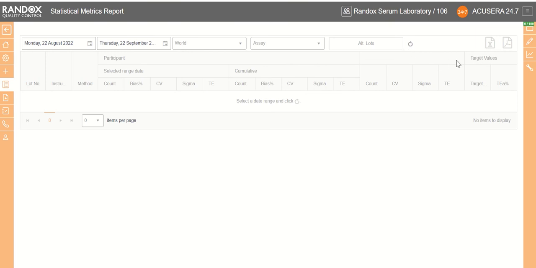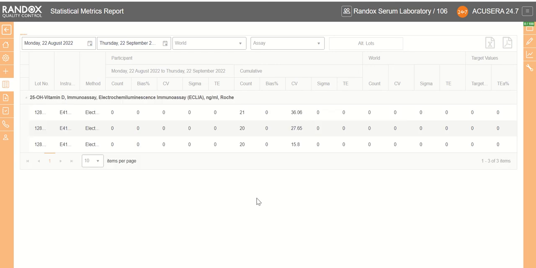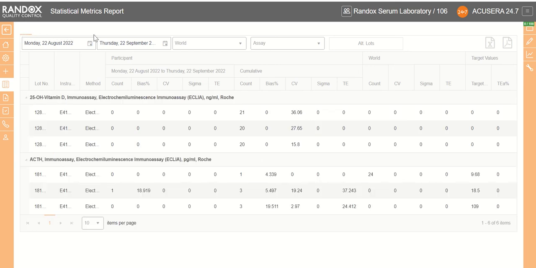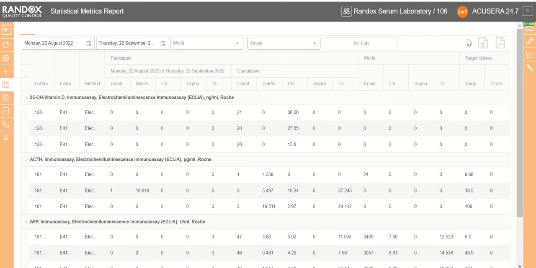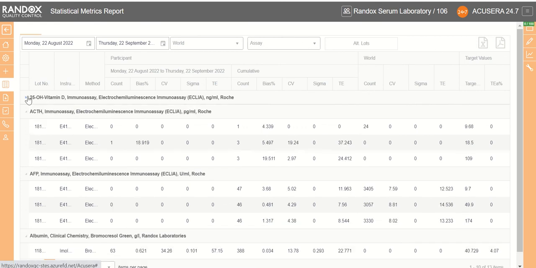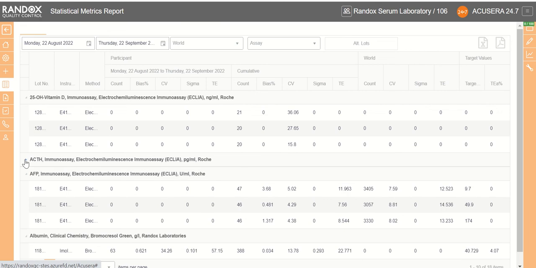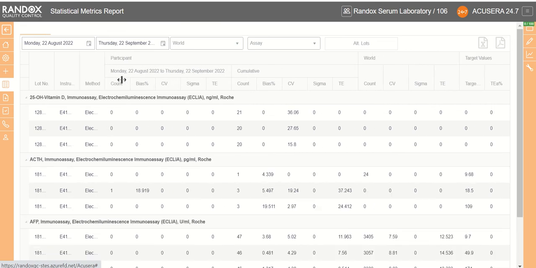Once the report is generated or during the generation, we can download this in an Excel format or a PDF format. So we click here and it'll start to generate. As it starts to generate, you'll see the orange bar creep across the top of the page. Once this is completely done, we'll be able to do things such as collapsing assays, expanding headings. The reason that this doesn't allow us to do it whilst it's generating is because data is constantly being added, and therefore the headings and the amount of columns is changing constantly.